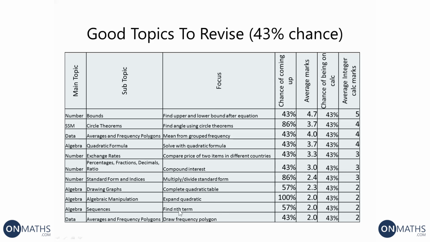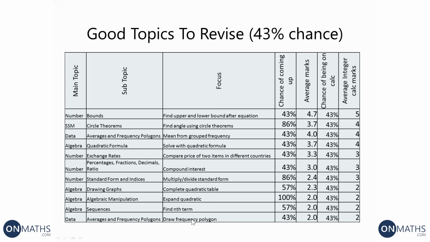Finding the nth term is pretty simple, but again, it's likely to come up. First thing to work out is what the sequence goes up in, assuming it's a linear sequence, which they normally ask. So if it goes up in 4s, you write 4n, and then you work out how to get from that 4 to the first term. And so if the first term is 2, then 4 take away 2 gives us that 2, so it'd be 4n minus 2. Have a little glance in any revision guide, you'll see what I mean.